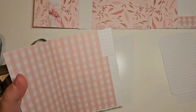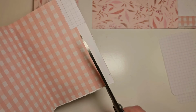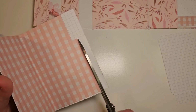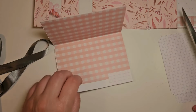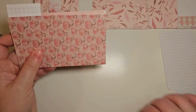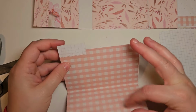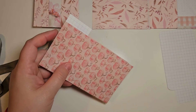And then I'm going to cut up to that tab that I just put on there. And then I'll cut this side. There we go. Now I have that made. I like having rounded corners, so I'm just going to take a page rounder and I'm going to round off my corners real quick.